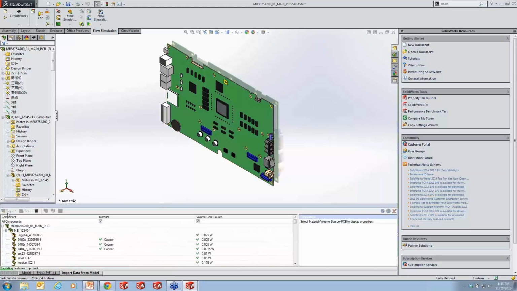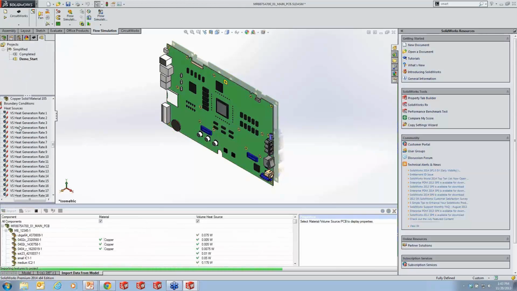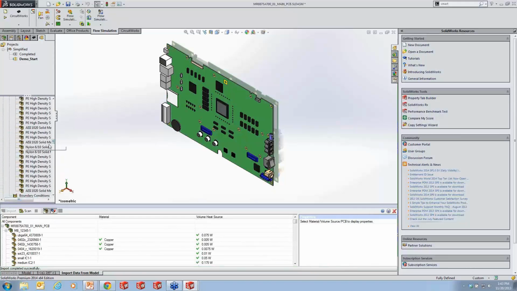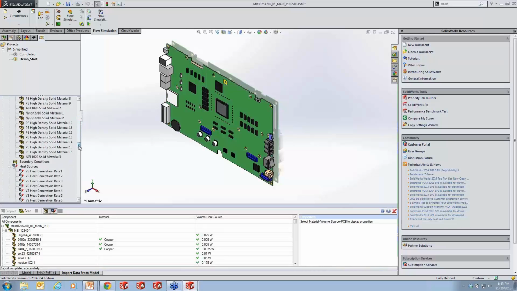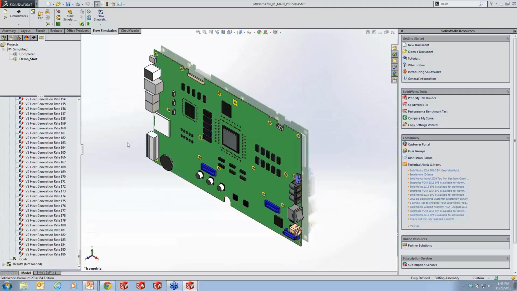And if I go to my Flow tab, you can see it's building all of those libraries of components. So I have all the components and their material properties, all of them that are set to copper and all the different material properties. And then I have the heat generation rate for each of the components as well. So I can just basically set up some goals and run it, and it's already all set to show the thermal properties. The runtime on this one takes, again, I think in the 3 to 5 minute range. So I'll just take a look at an e-drawing that has the results already done.